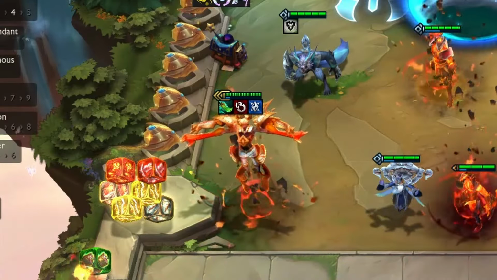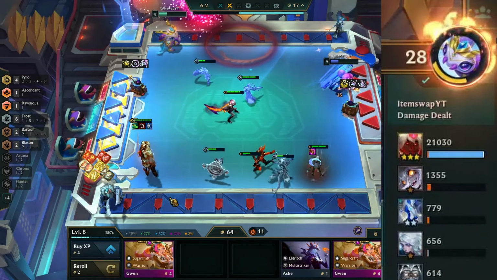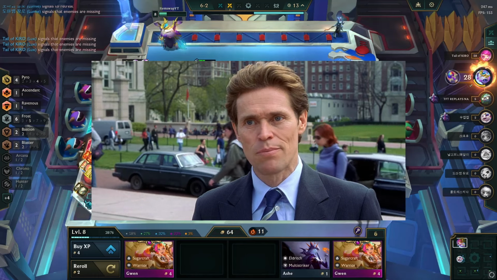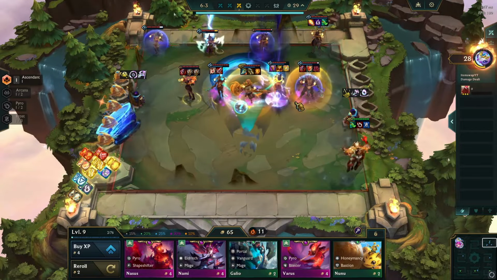After itemizing Xerath, he was dealing massive damage. In fact, Xerath was hitting for 21,000 magic damage. Pretty impressive, right? For fun, I even left only Xerath on the board to see if he could solo the enemy team. And he did.